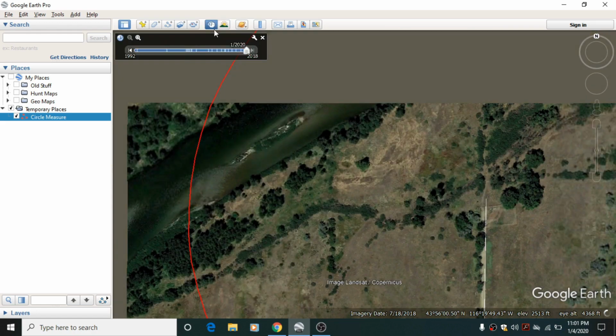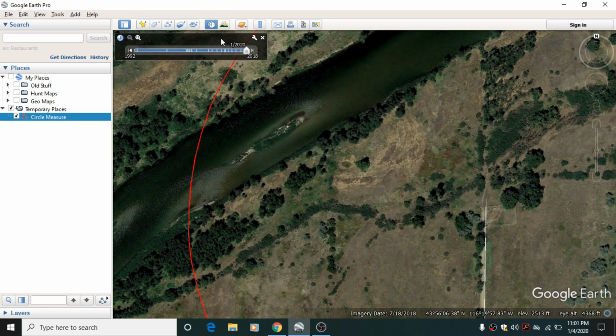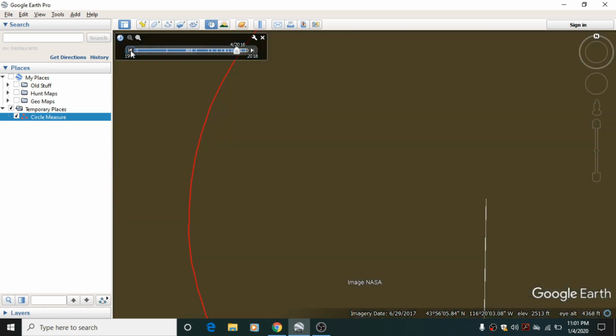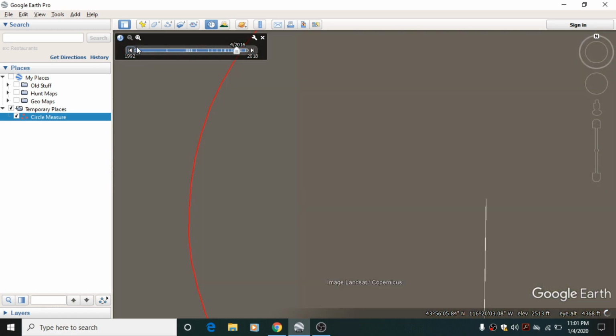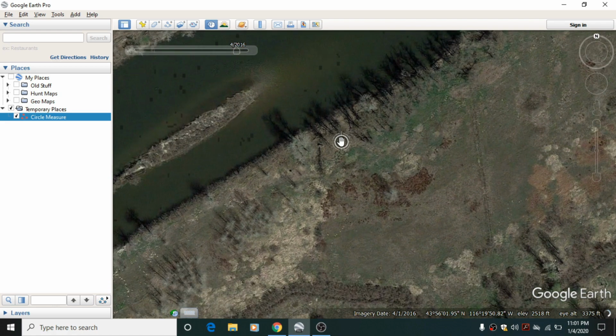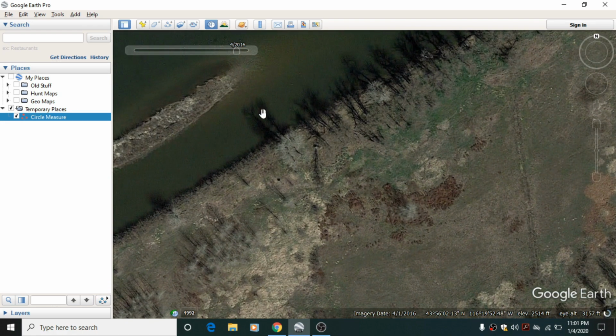The other thing that we can do is you can change the date. You can even change the time of day, so it'll change the angle and everything, the shadows of the trees. But let's go back in time and see what we can find. Let's try one more. Oh, there we go. This is April. So this is likely what it's going to look like come April when the first hunt opens.